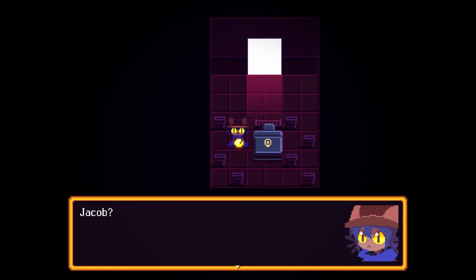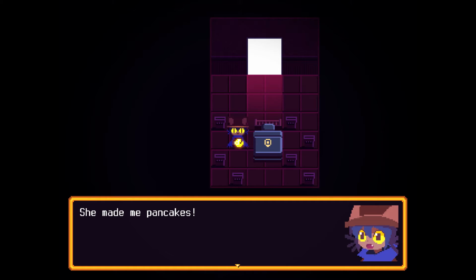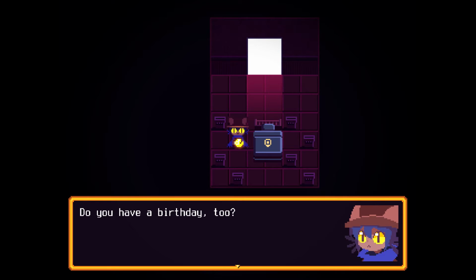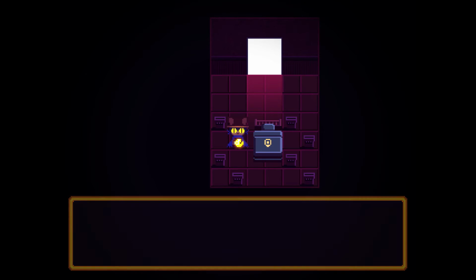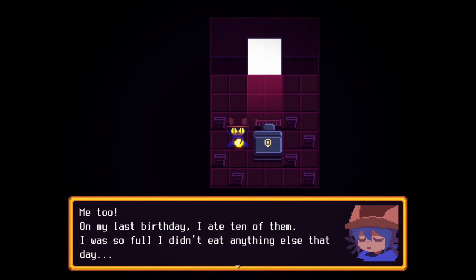Huh? Jacob? I had another dream. Mama was there. Did you see her? Yes, I have. She made me pancakes. I think it was my birthday. Because people always get their favourite food on their birthday. A whole lot of it. Do you have a birthday too? Yes, I do. Oh! Then, what's your favourite food? Is it pancakes? Wait, do you like pancakes? Yes, I do. Me too. On my last birthday, I ate 10 of them. I was so full I didn't eat anything else that day.